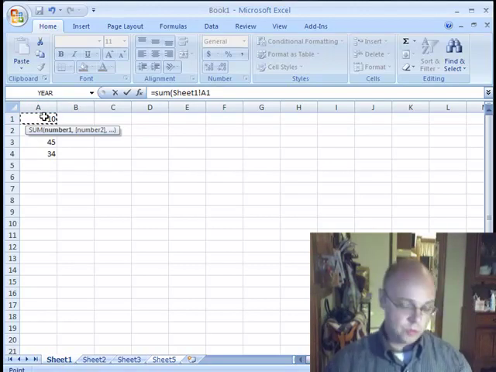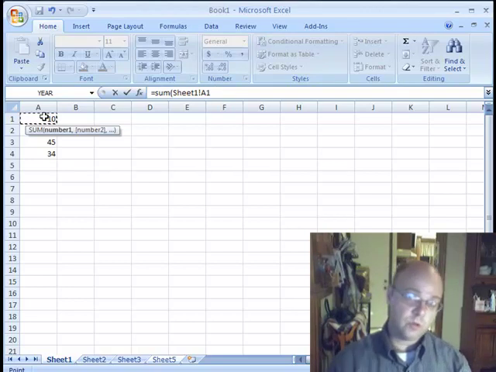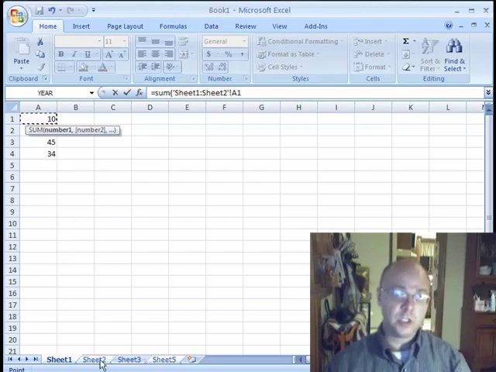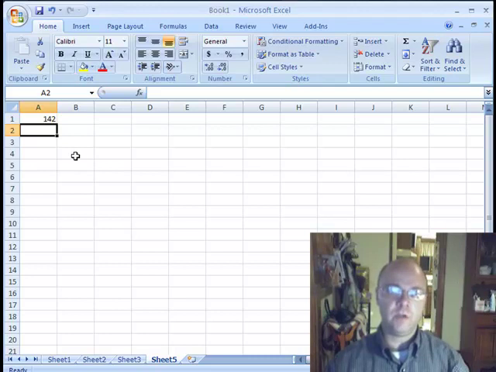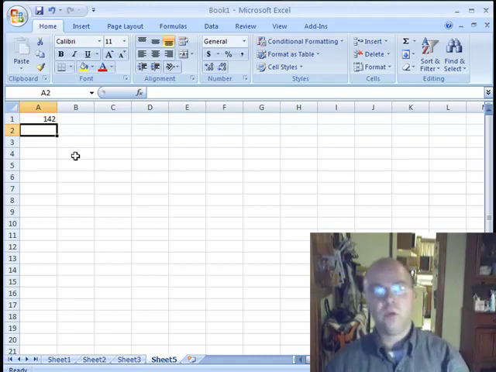Now what I'm going to do is, you can't see me doing this, but just listen to me. I'm going to take my finger and hold the shift key down. So my finger's holding the shift key down, and then I'm just going to hit sheet 2 and sheet 3. Okay? And as you can see in the formula bar, the sum formula is sum sheet 1 to sheet 3 A1. Alright? Then all I need to do is hit the enter button, and there's your sum on sheet 5. So what I did by hitting the shift button and clicking on the tabs was to include the A1 cells in both of those other tabs.